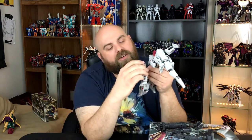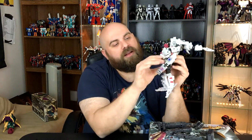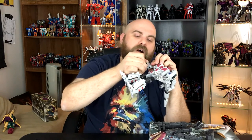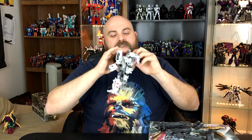Next we're going to take away these side legs right here — they come out and all the way back. We're going to fold these bits up on the sides; this twists around and just pulls right up on the side. There's a hole — there it goes. Next we're going to get his hands free. These dragon claws — we're going to open this up, pull out the hands. And last but not least, the hind legs sort of fold in on themselves, just like they do on Fenrir, and they just kind of sit on his shoulders. And there we go — that's it. That is Siegfried, or Hunger, in robot mode, and he looks fantastic.